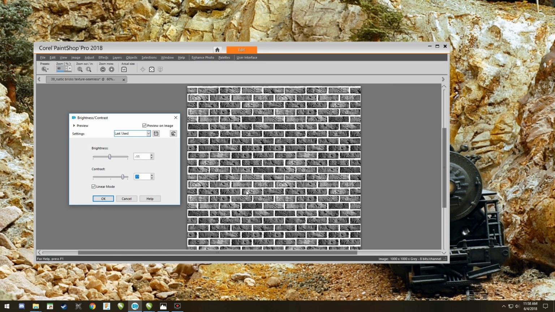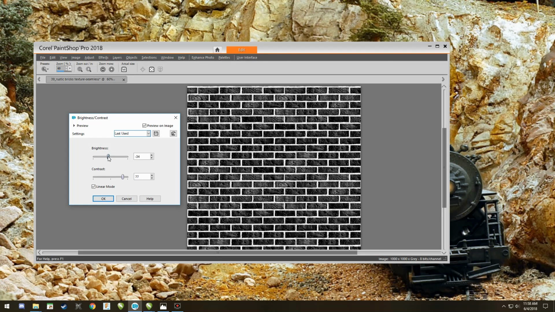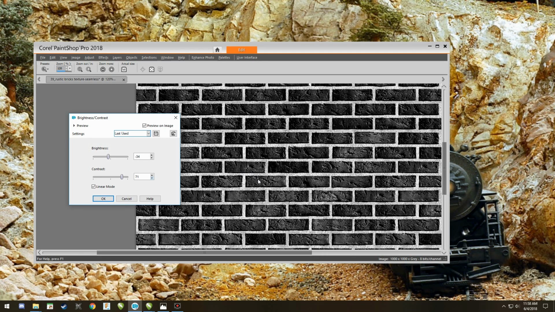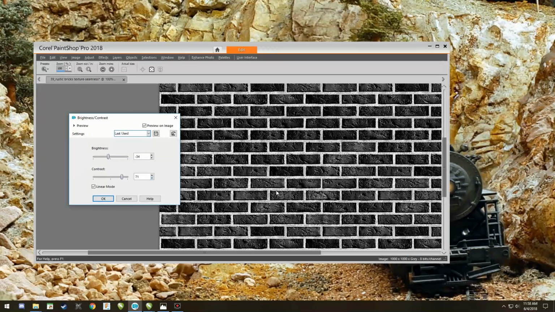So we're going to take this right here, and you can see my last settings that I used. This makes this brick very dark, but I can adjust it even more. If I want more contrast, I can make it like this, or more brightness and less contrast. See, I can adjust that, and I kind of find that somewhere around here is really good. The mortar is pretty white and the bricks are fairly dark, and that seems to give me the best results. I don't want to get too carried away, but something like this works really well.